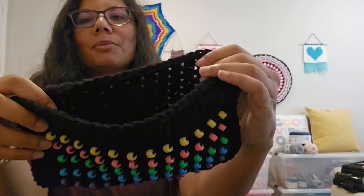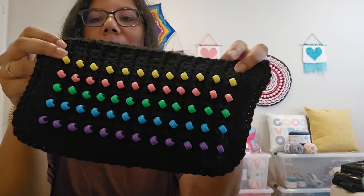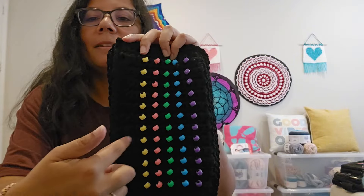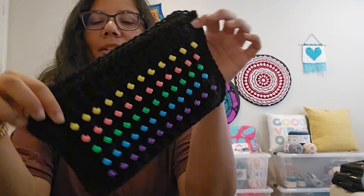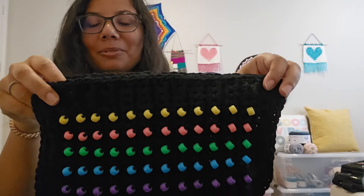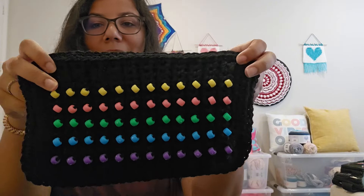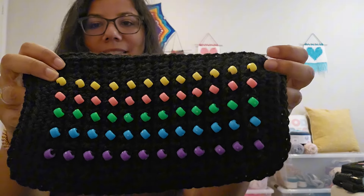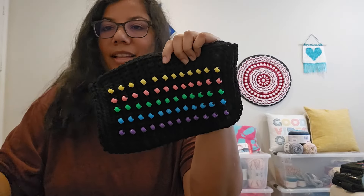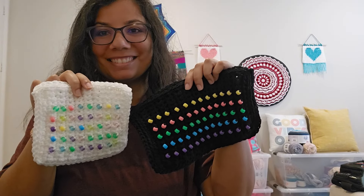I made this little pouch. It's so cute. I was thinking of lining it as well, but basically I made this panel and I did the beads working this way, and then afterwards this became the top and I attached another panel at the back. This is just a nice cute little pouch or zippered purse. I haven't put the lining or the zipper yet, but that is the idea behind this. The way I did this is the same way I did the second one — this was the first one and this was the second one.